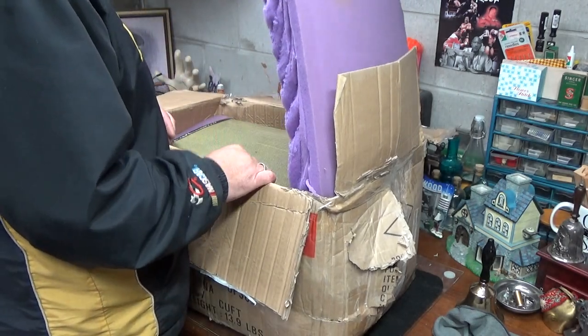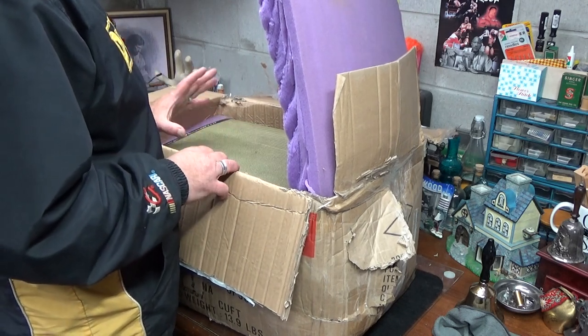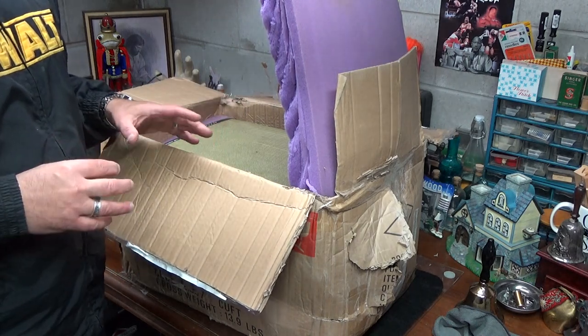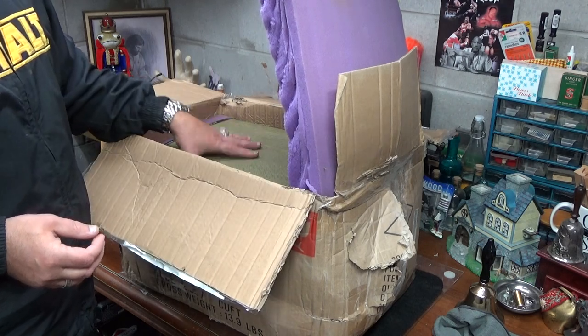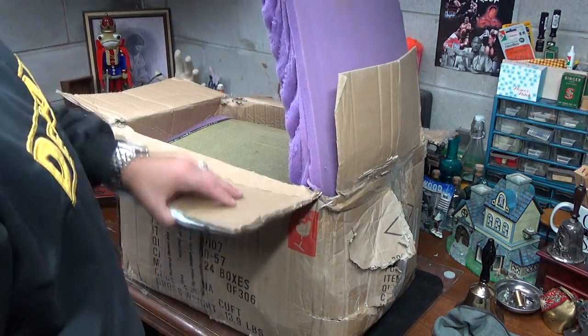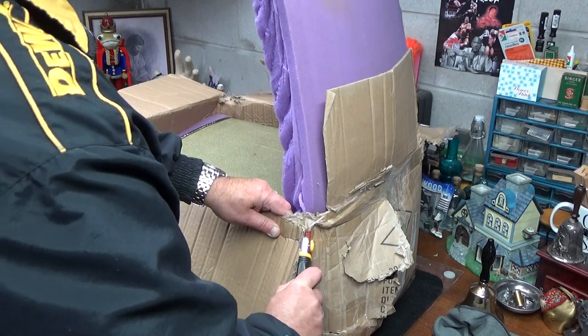And they did not stretch wrap or pad the case on the inside at all, which I would definitely recommend. Just because you put a machine inside of a case doesn't mean that it's going to have adequate protection to protect that case. The case has value too, right? Especially a case like this. So let me open up the front of this box and we will continue unveiling.